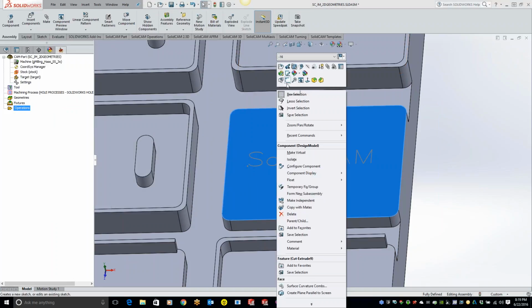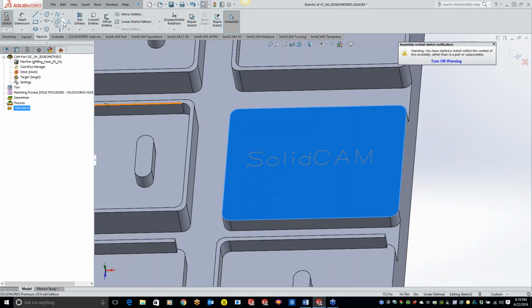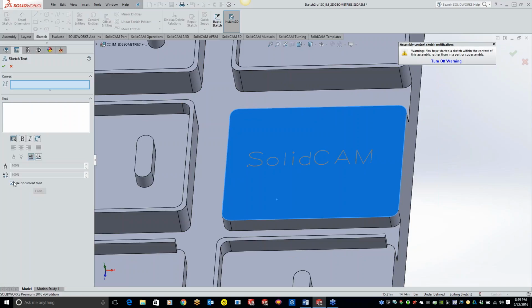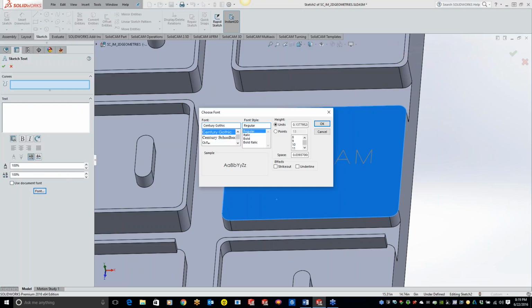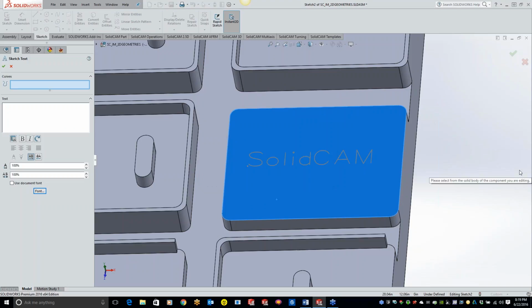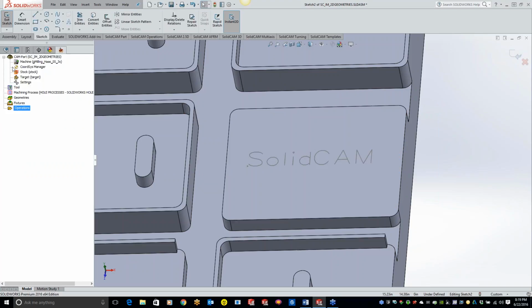If I do a sketch here, click on letter, oops, D, this one right here: DPS Schrift Single. That is going to be the best single line font for engraving part numbers, job numbers, all that good stuff.